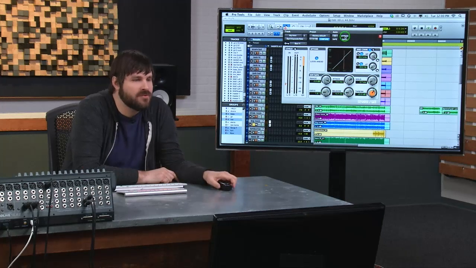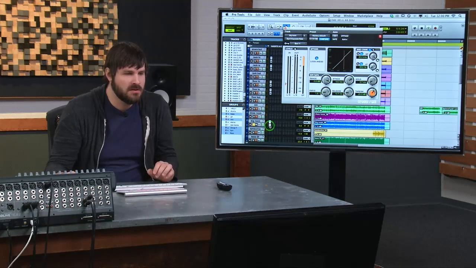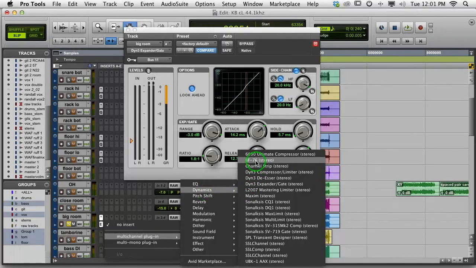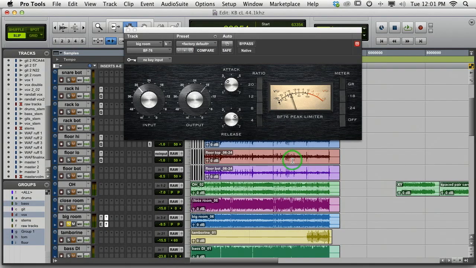And then after that, I might want to let's just throw on a quick compressor just so we can hear how that will affect the tone of the rooms. 1176 is a classic choice, and you can do the all button thing, which is, I'm shift clicking this thing to do the all button thing, and let's set the attack and the release pretty fast and see how adding some compression to room mics affects the tone.